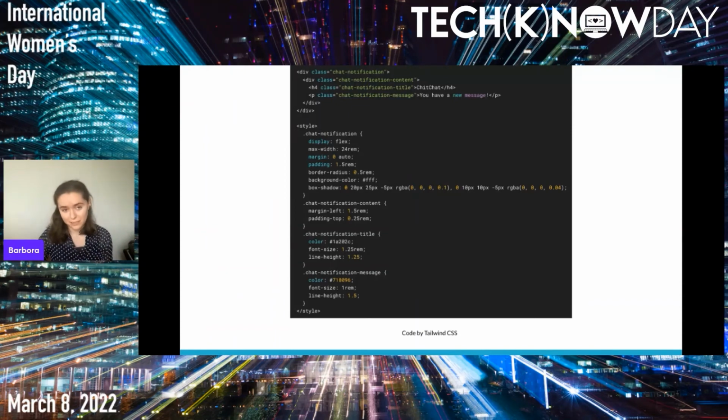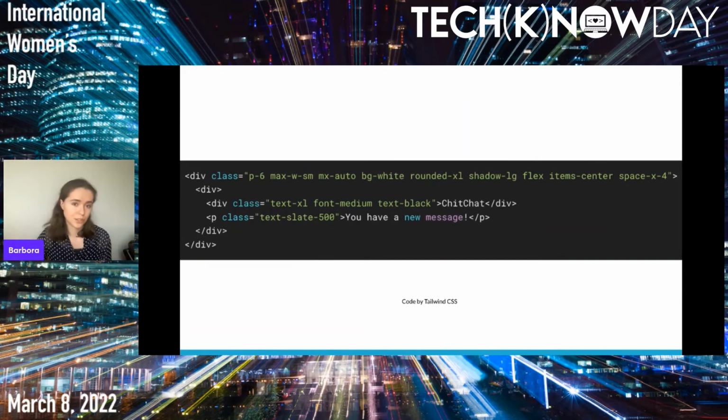Now, by comparison, this is what it looks like implementing Tailwind. As you can see, we have cut down literally about two thirds of the lines from the previous screenshot. And we now just specify the styling all inline. Especially because, as we said, Tailwind provides a restricted set of class names, that means that we can use shorthand to specify exactly what we want the styling to do.